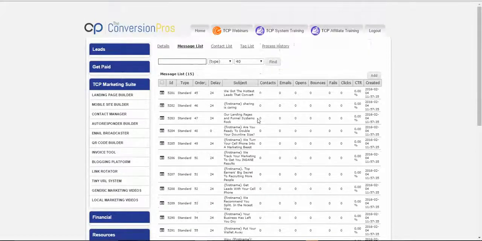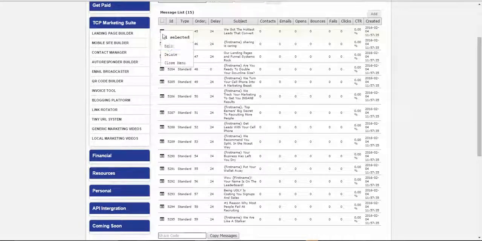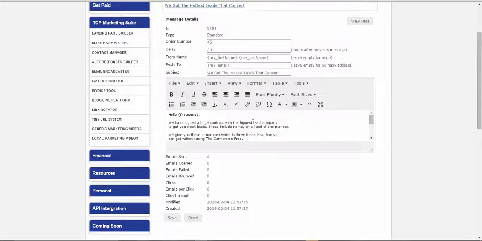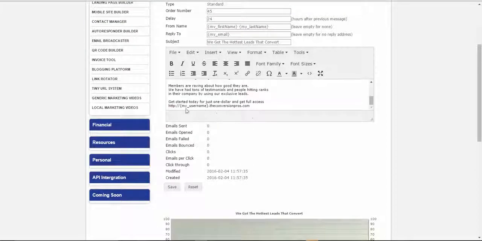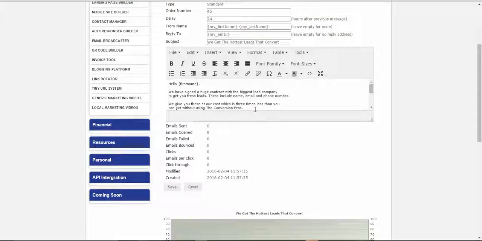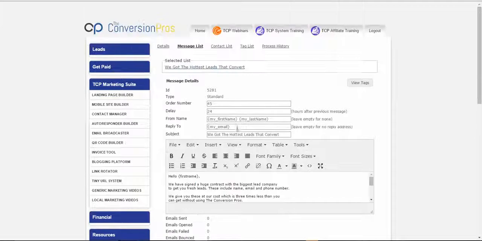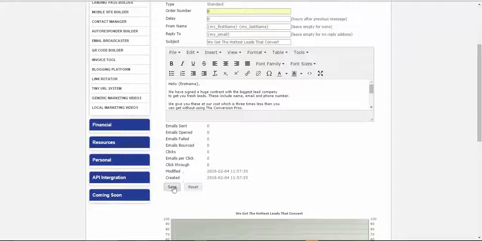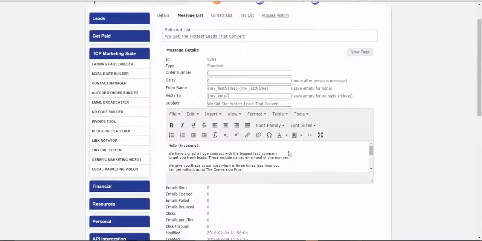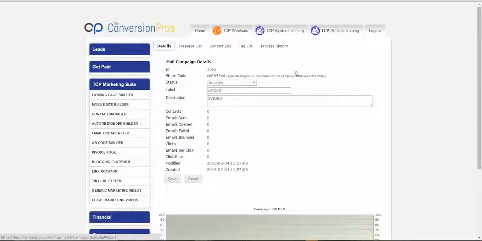Now what you're going to need to do is click on edit, this little button here, edit, and you're going to want to go read everything and make sure it has your link. Now if it has myusername.theconversionpros.com, that's fine. You might want to put your name and phone number on here. So make sure you edit each one of these. And on the very first one, too, I always do 0, 0 to make sure it goes out right away. Okay? And then hit save. Okay, once you have edited all those videos, you are going to now turn this page from inactive to active, and then you're going to hit save.